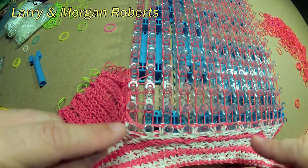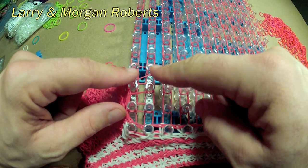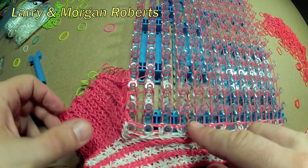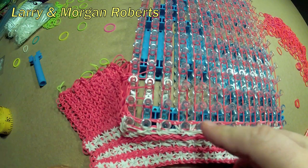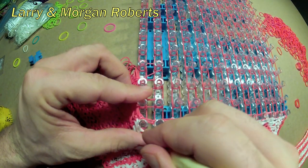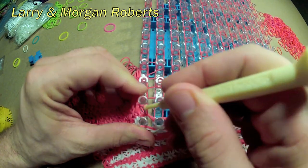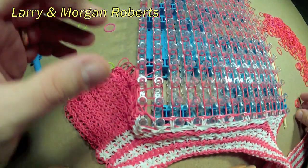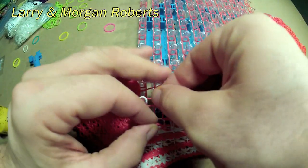Now what I can do at this point is loom everything up to that point, and then I can take this off of here, releasing some of that stretch so I can finish this up. So I'll just hook up underneath here and move those up. But first, of course, we have to put the other bands on.